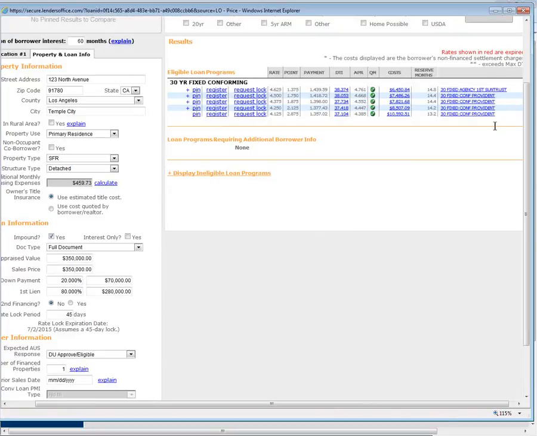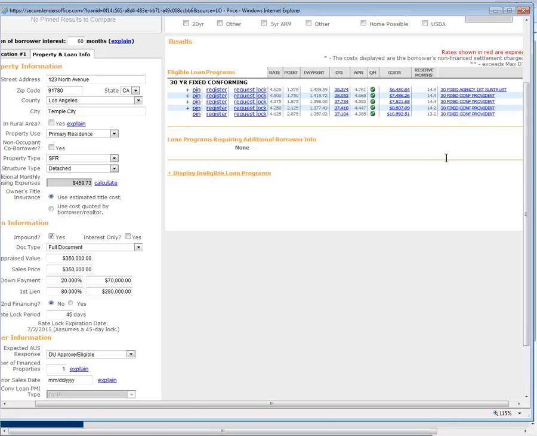And then I have my products. A couple of other tools that are here for you. I completely bypassed these, so let's circle back and talk about them. The plus sign, what does that mean? Well, the Price My Loan engine is designed to give you the best pricing.